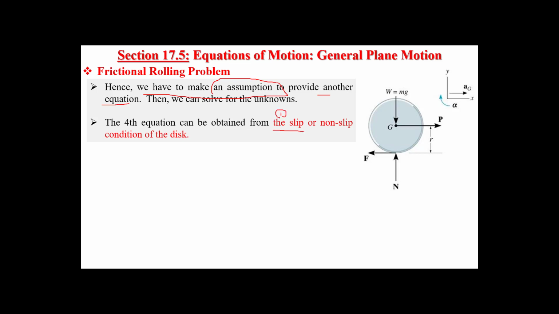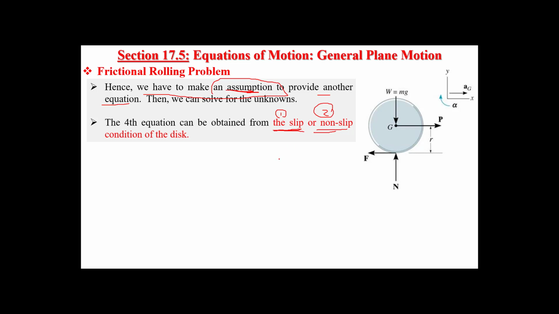either بعمل assumption لأنه أنا I need assumption. okay. either هذا الاسsumption بيكون في عندي slip أو الاسsumption الثاني no slip. okay. I have to select one. either slip or no slip condition of the disk. so لازم اختار حالة، إما بفرض إنها slip وبحل وبطلع ال 4 equation، أو بختار no slip وبحل وبطلع ال equation. both of them assumption. بس كل مرة بدي أعمل assumption بدي أعمل verification، بدي أتأكد هل ال assumption تبعي كان صح ولا لا.